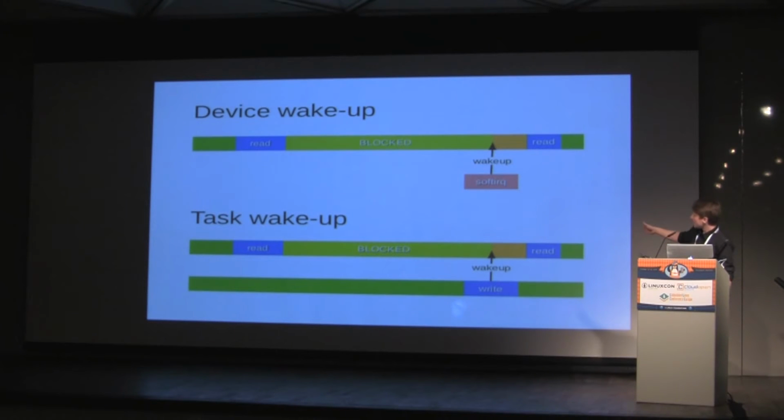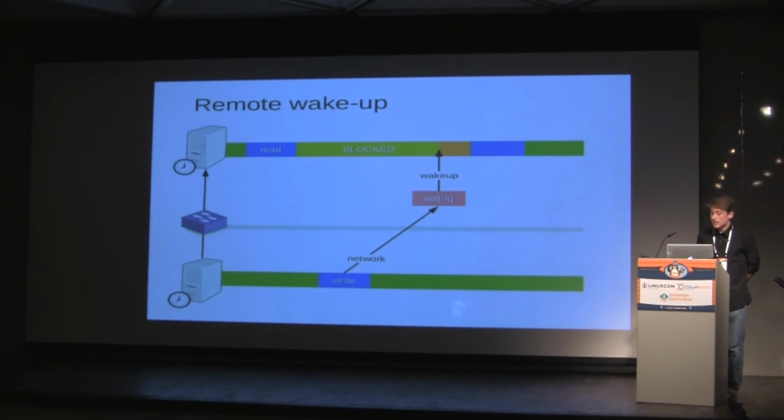So the idea is to replace, in that case, the blocked state for that interval and display what the task was waiting for, in that case, the task itself, the subtask. In the case of a remote wake-up, we follow network events across machines, and we follow the links backward to finally identify the thread that produced the interesting packet the application was waiting for.